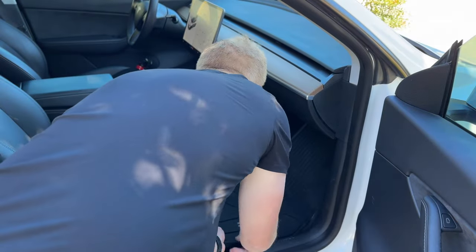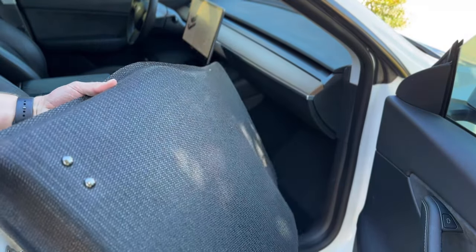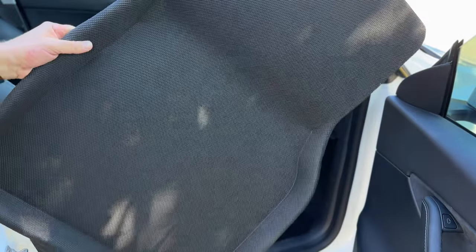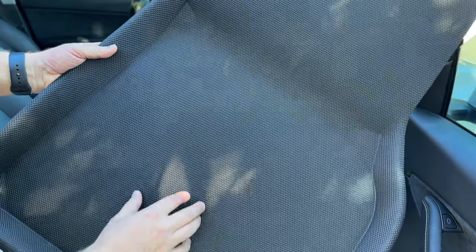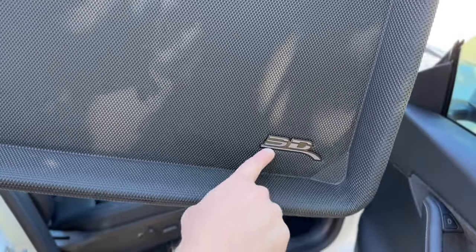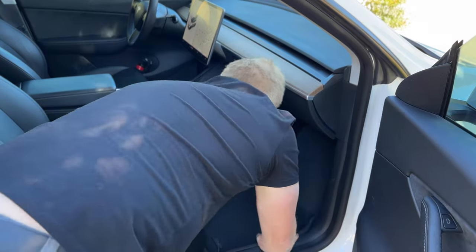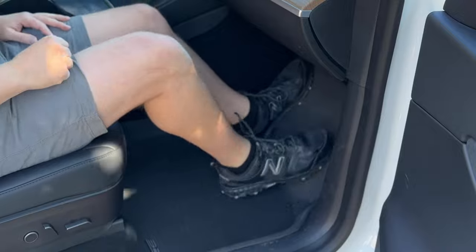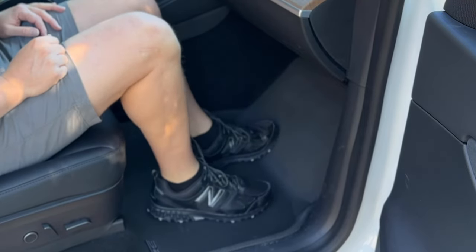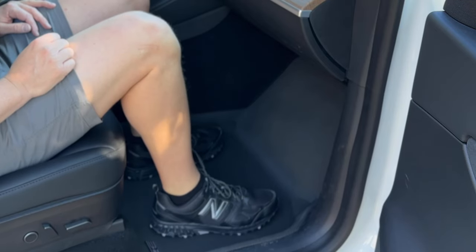Let's take the passenger side out. On the back, you have these bristles — that's what keeps it in place. I don't think they're as sturdy as the studs on the 3Ws, but it seems to work pretty well. The design is much better, much cleaner, still has the texture for keeping grip, but at the same time looks really nice — kind of looks very premium. Nice little 3D logo here. So very grippy — I can't see your feet sliding even if they're wet. Just a little bit easier to clean and more of a premium look.